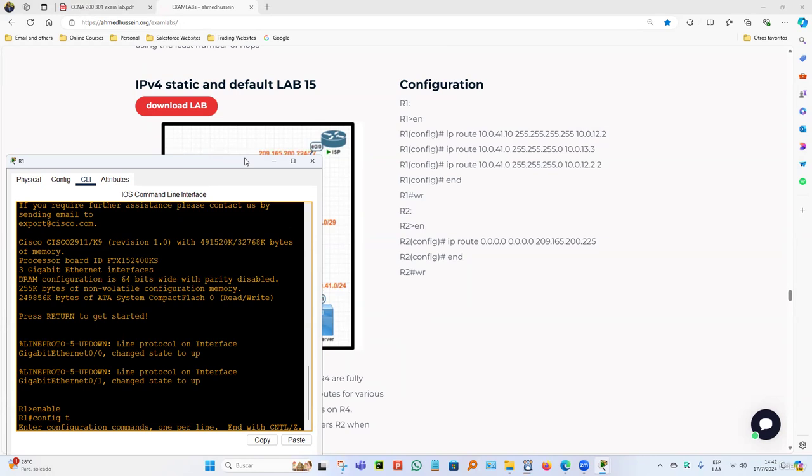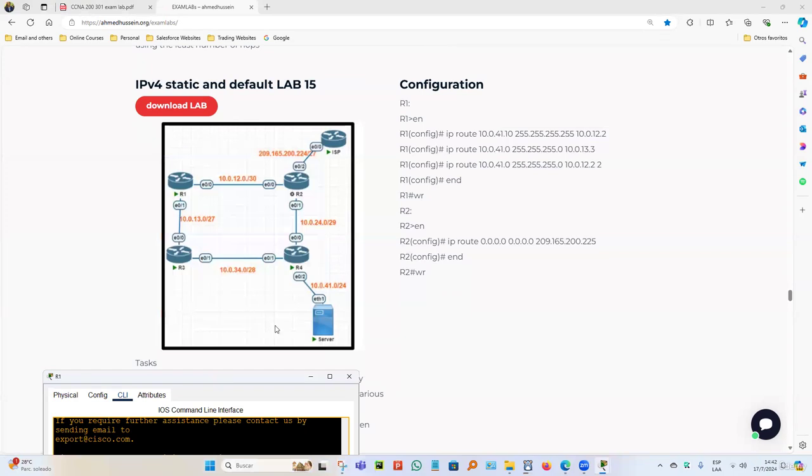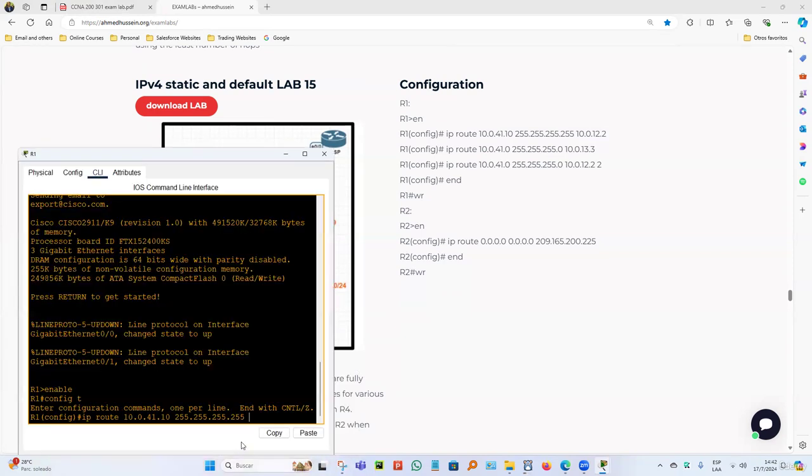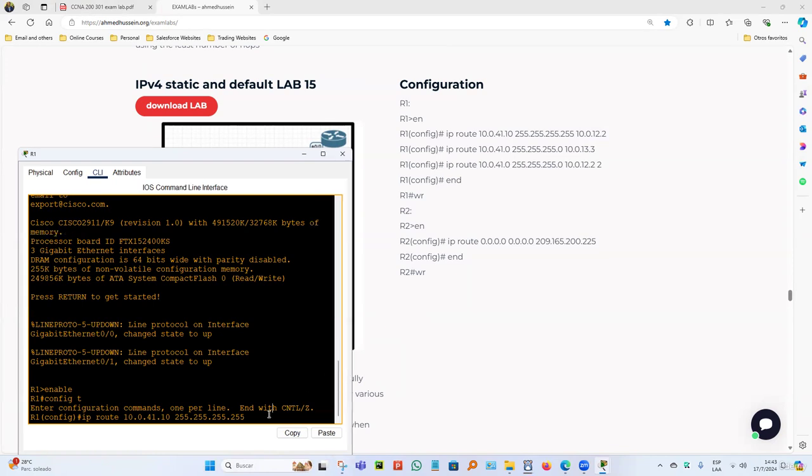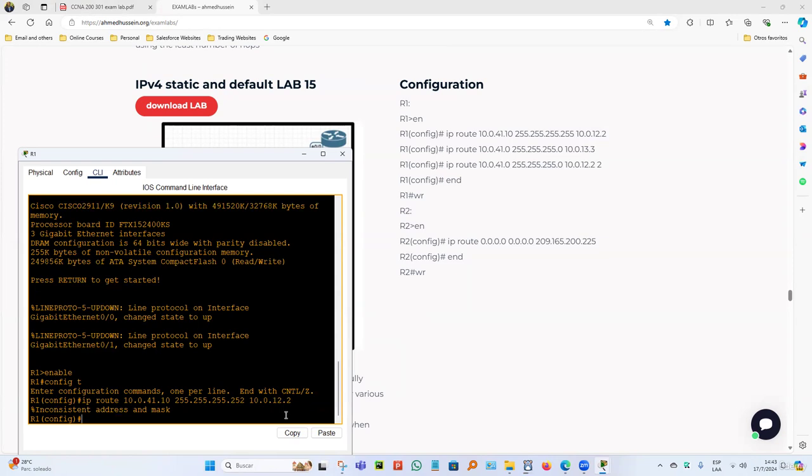For some reason, they are using all 255 here. That's interesting because they have different masks, but okay, just because it's a /30, that shouldn't be the actual route. We should be using 252. Probably the person that configured this lab just decided to do it that way. Okay, let's do it the way it's supposed to be. 252, that is the correct way to do it. So 10.0.12.2 is actually 255.